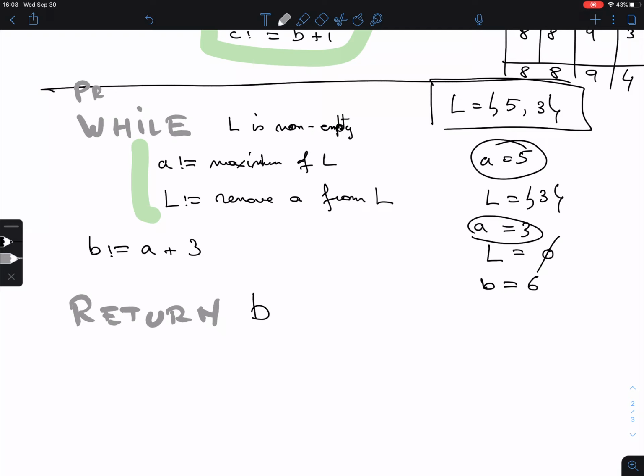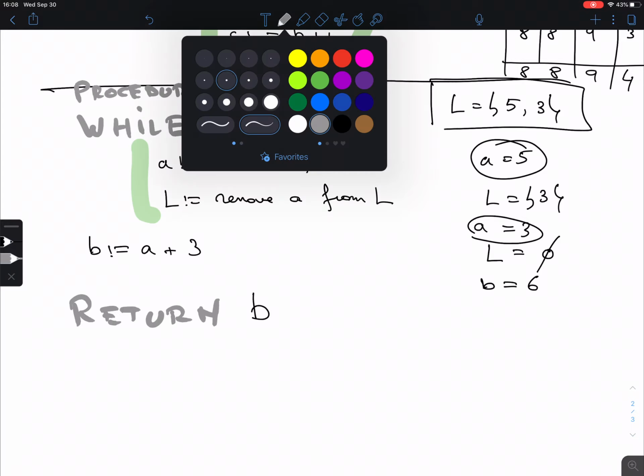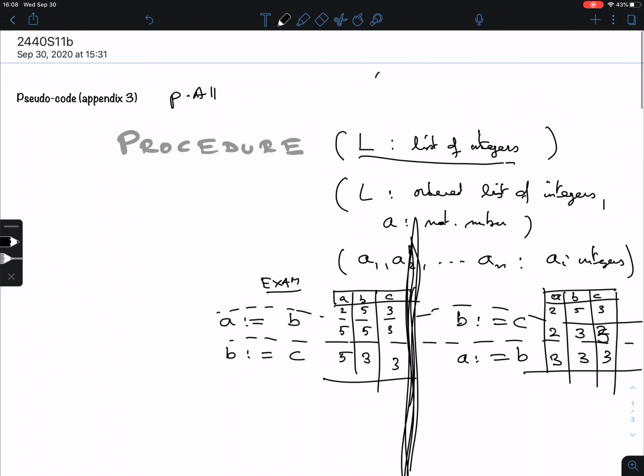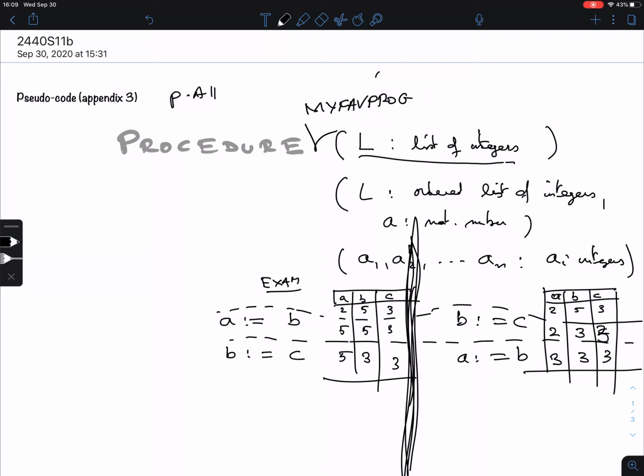I'm pasting together the procedure. Oh, sorry, I forgot to tell you that I'm going to normally give a procedure a name. I have to give a name to the procedure, and here has to come some name. My favorite program, for instance.